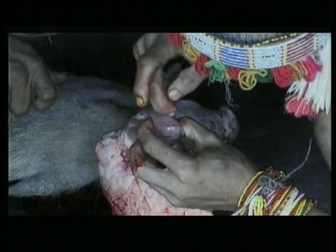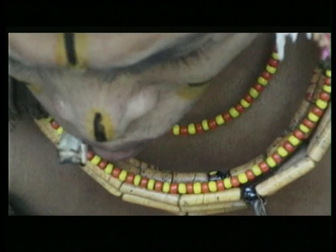The blood, together with the heart and other internal organs, are cooked separately. Only the shamans have the right to eat them.